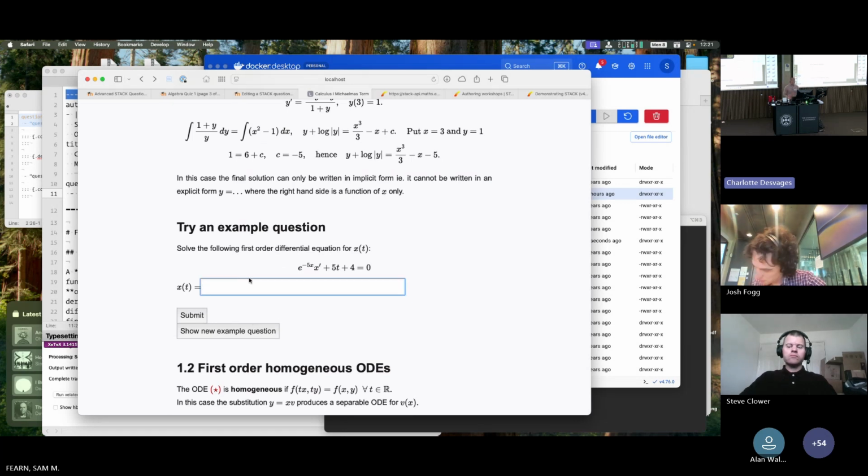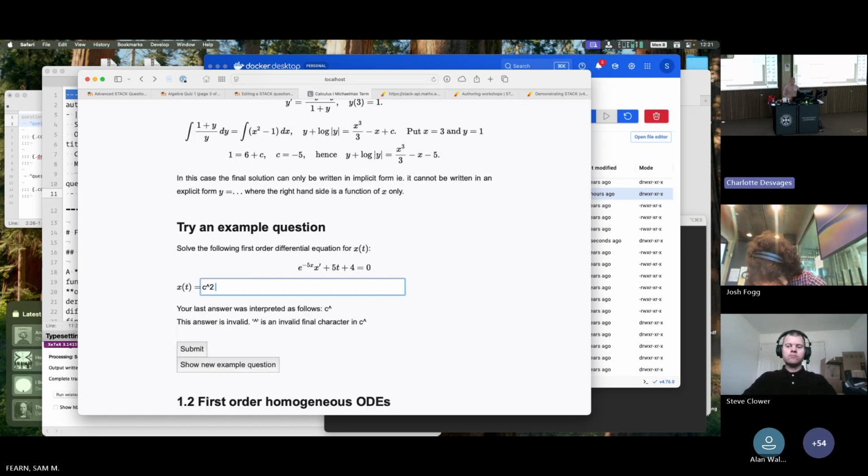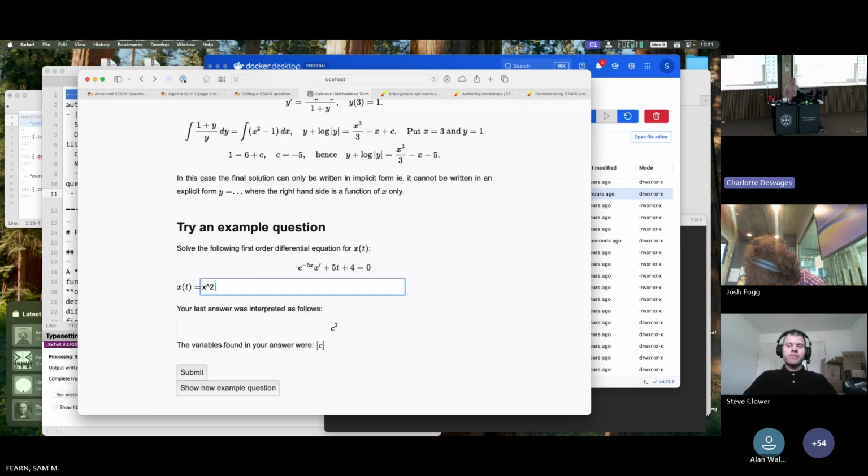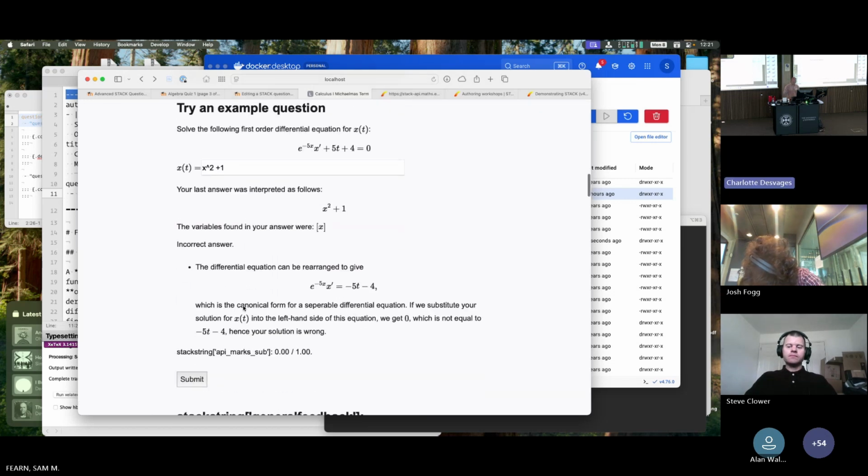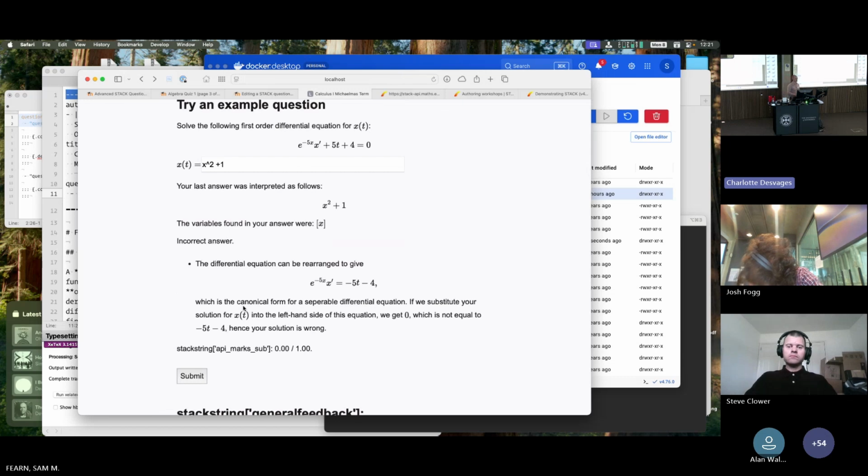I can try this question. I'm not going to try and do this while you're watching. Okay, and I get some feedback on my answer exactly as if I was doing this in Moodle. So I get all the benefits of a student seeing whether I understand what's going on here, but without the faff of actually needing to go and find a formal assessment living in my Moodle server.